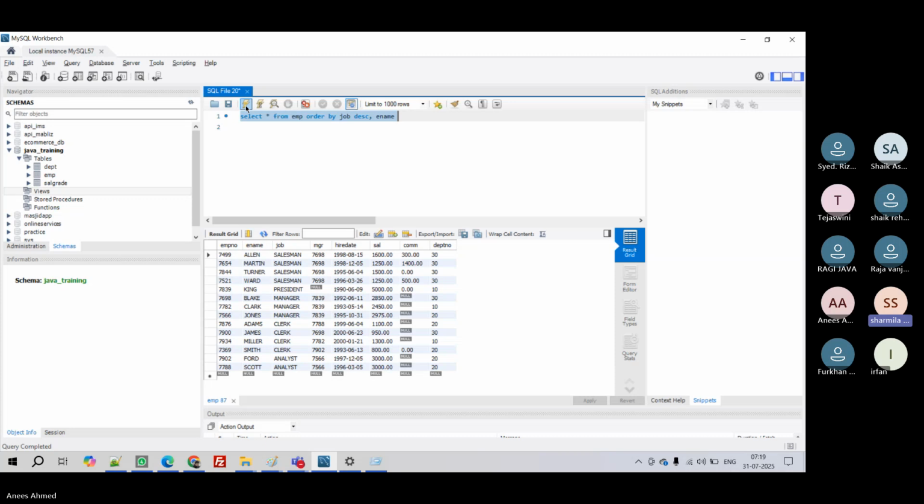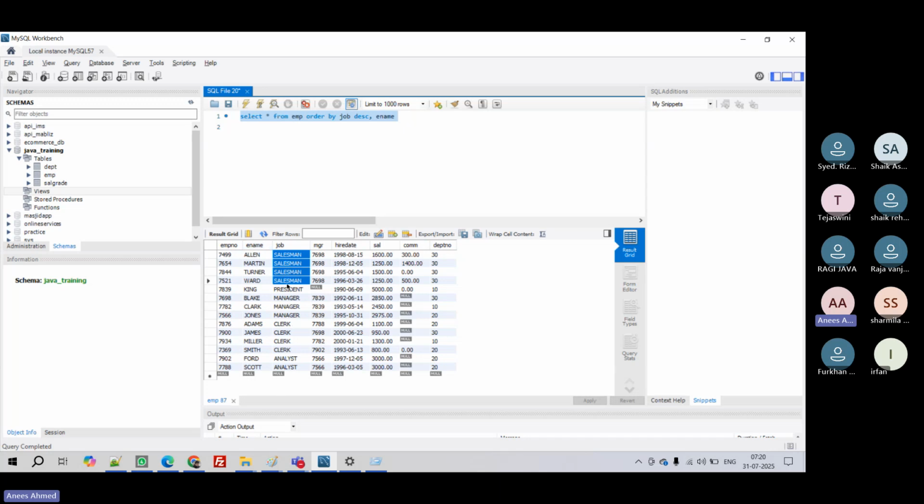Sir, whenever we place job in ascending, I mean alphabetical order, the ename is not coming in alphabetical order. F is there, S is there. Alphabetical order means A has to come. That's what I'm saying: the first priority is this one. Here, this one is in alphabetical order. First you are sorting job, then you are sorting the name.